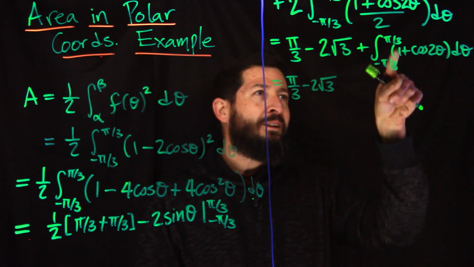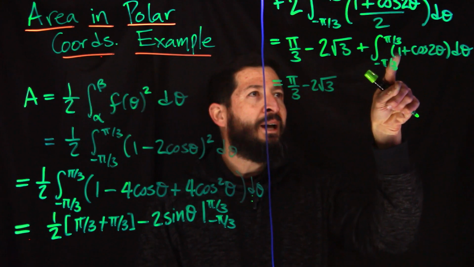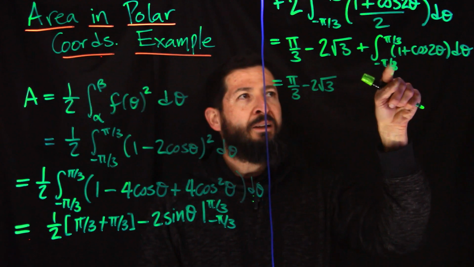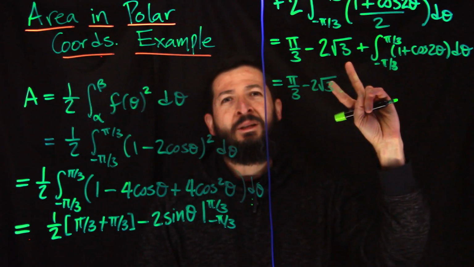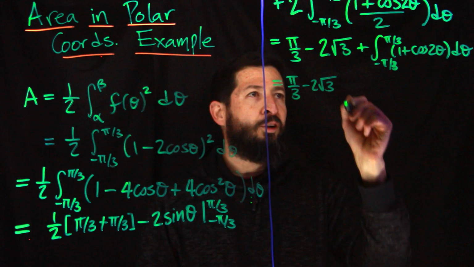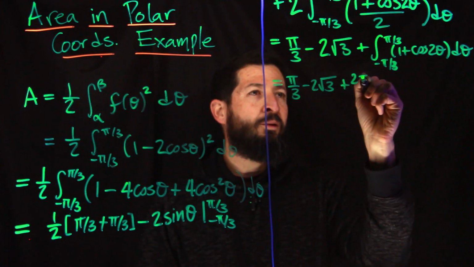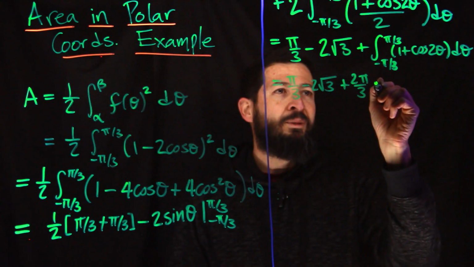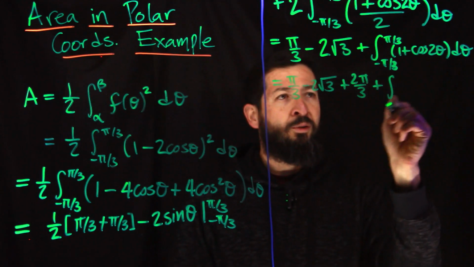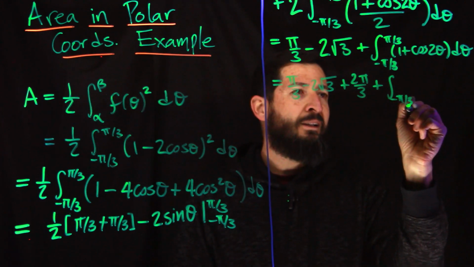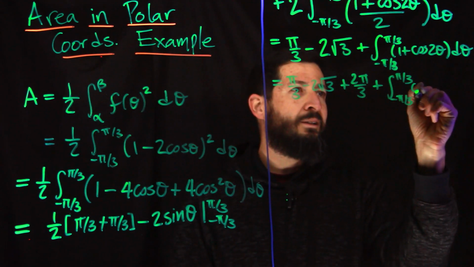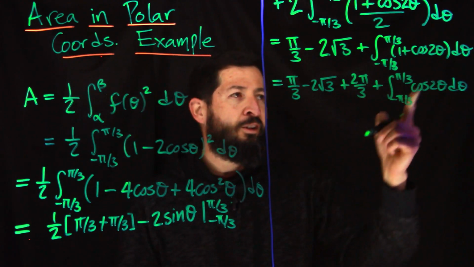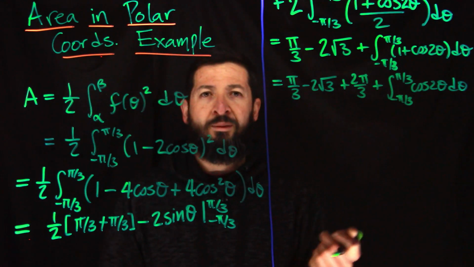Now here, the pi over 3, again, I'm going to be integrating that 1. So I'm going to have theta between negative pi over 3 and pi over 3. So it's just going to give me 2 times pi over 3. So plus 2 pi over 3. So I'm going to skip that one a little bit, because I know that those you are more comfortable doing already. But these ones, maybe you have forgotten how to do it. So the cosine of 2 theta, you need to do a u substitution.